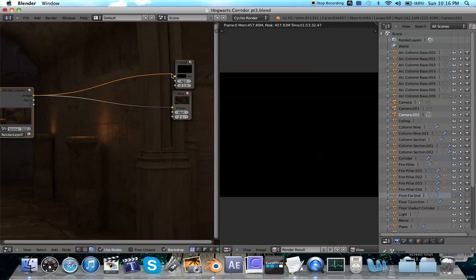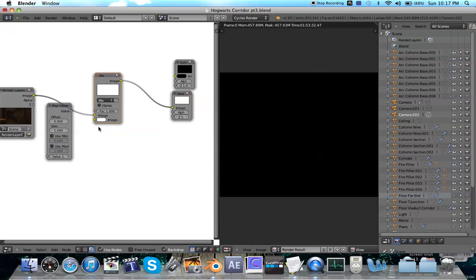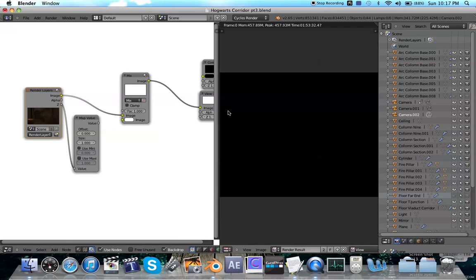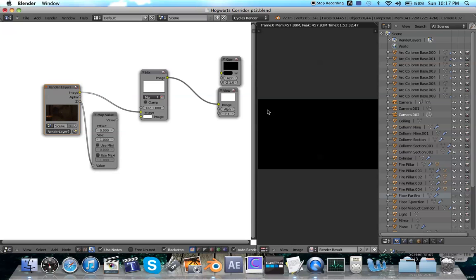And I'm just going to skip that entirely and create a map value. Is it map value? Yeah, map value. Okay. And a mix node, I think. Right, so that's created this white stuff. What we're doing now is kind of creating fog. So you want to drag the Z gray line up to there. Well, I missed. There you go. That doesn't need to be so big for now. We'll just shrink that right down so we can see well.